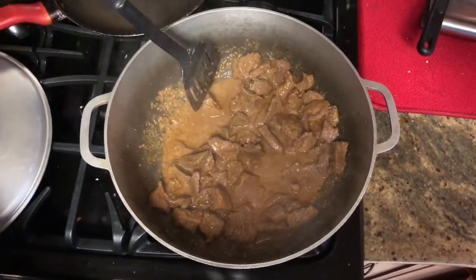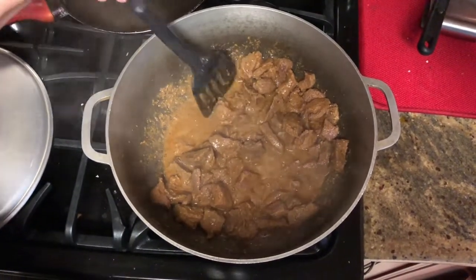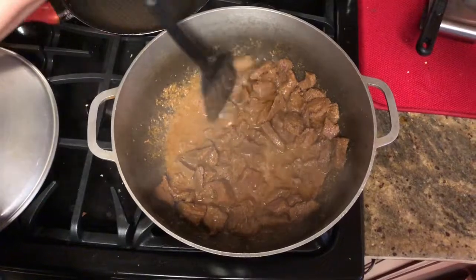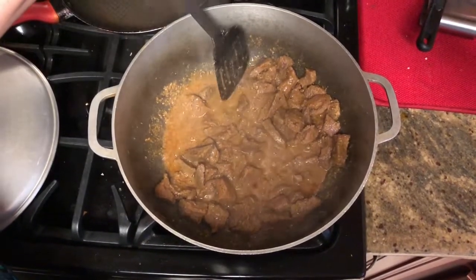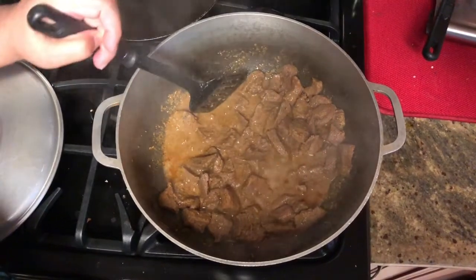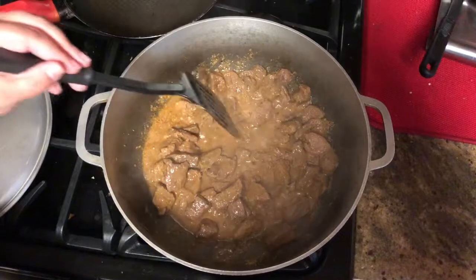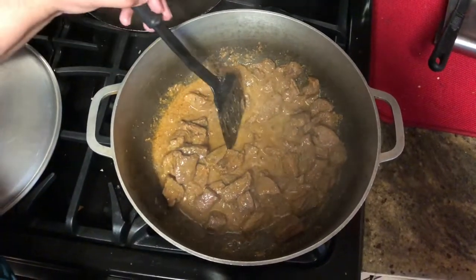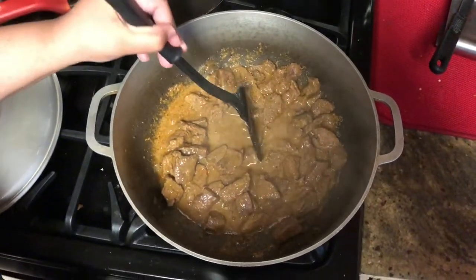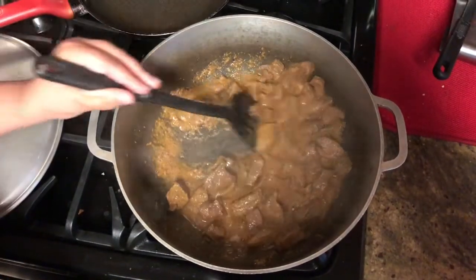It is fully cooked. You can see when I crush it with spoon, it can easily break. It is fully cooked. It is tender now. When I touch it like this, it can easily smush.